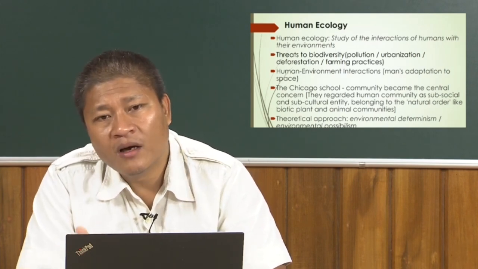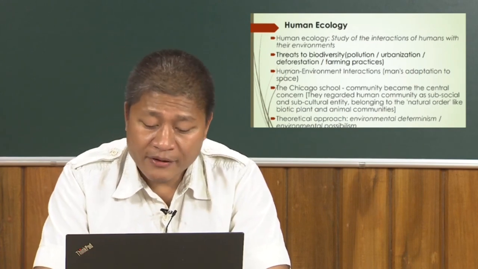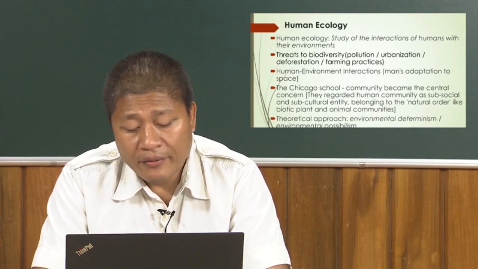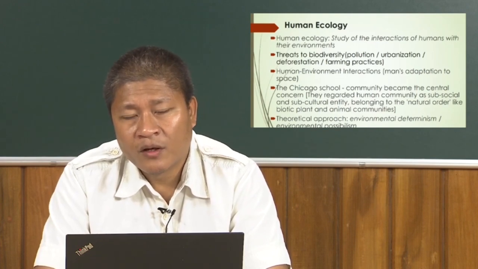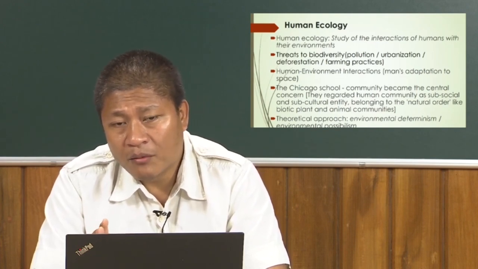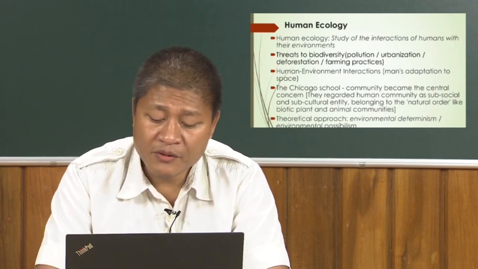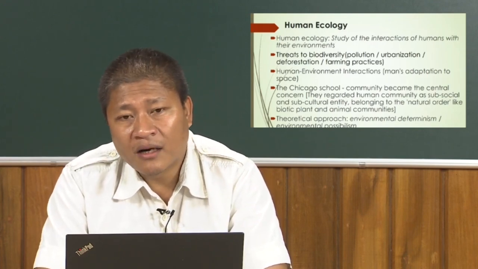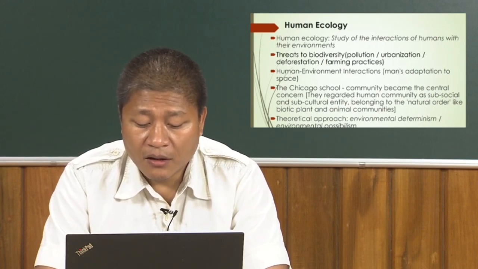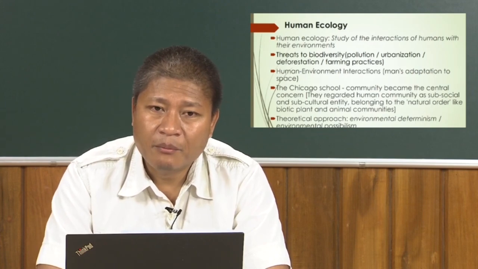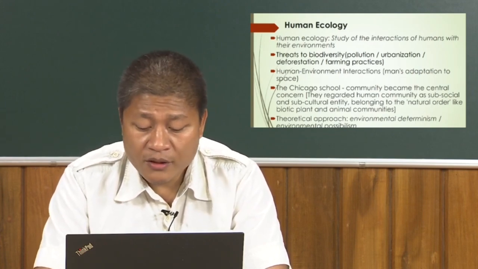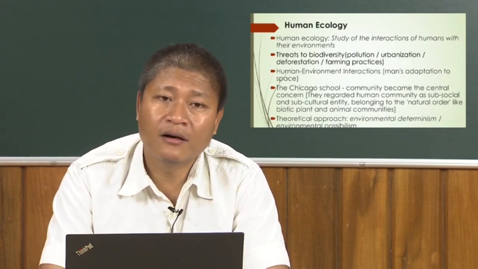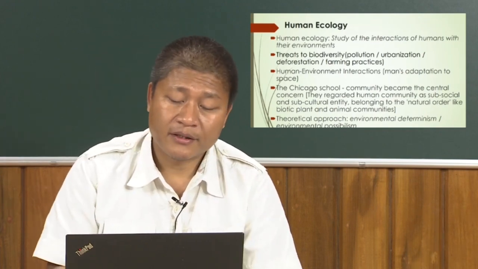Now, therefore, this idea of determinism, in a way, puts emphasis on the philosophical position that people had about the relationship between man and nature. Now, it tends to look in a more critical manner at the kind of relationship shared between man and nature. And environmental determinism also looks at how the human conditions are defined by this determinism. In other words, human behaviors, for example lifestyles and the economy of living, are pretty much conditioned by the environment.